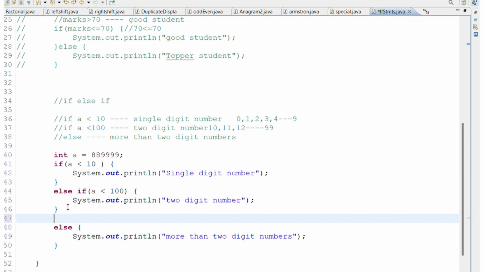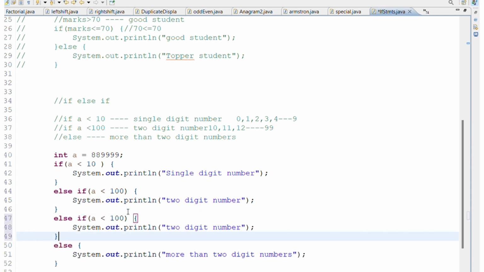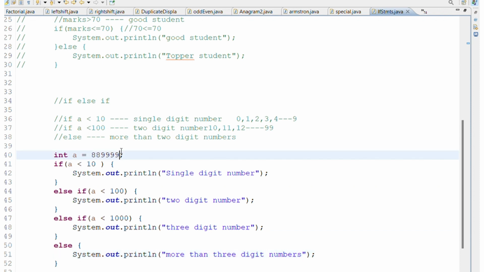Just copy and paste and change the condition here to 1000, and then change 2 digit to 3 digit, and here more than 3 digit. Now here we passed more than 3 digit, right? So I will change it to single digit first and run the program.